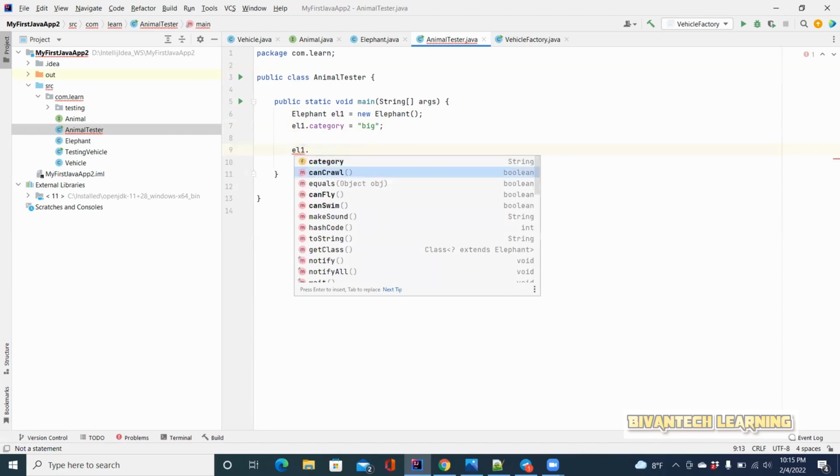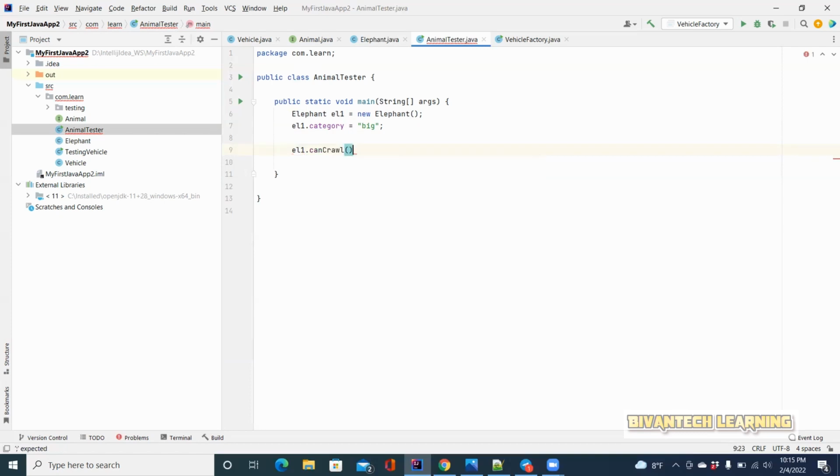Now EL1 dot. You can see the public methods, you can start utilizing them. Now I'm going to check whether it can crawl or not. I know that canCrawl returns a boolean, so you can directly utilize that in a print statement, or I have the option to capture that value in a boolean variable and then print it.